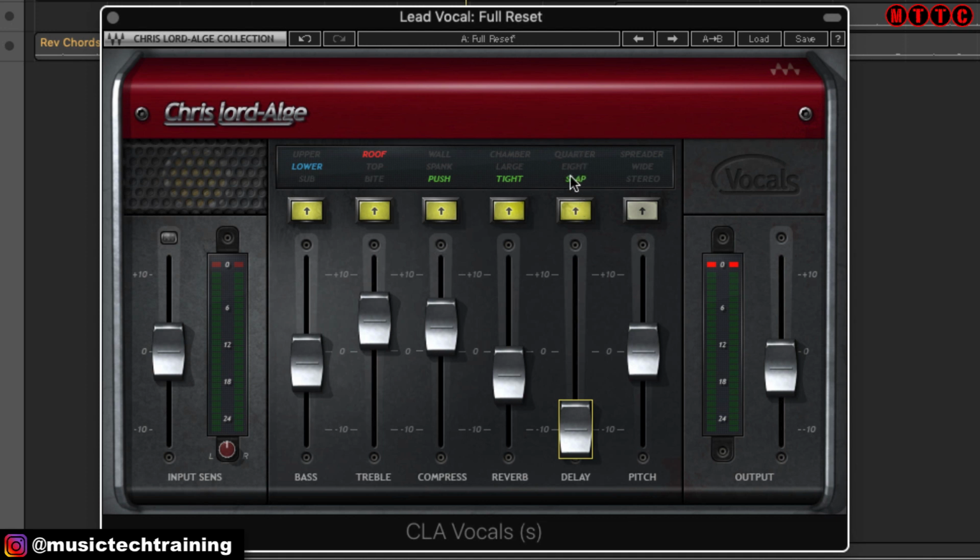So all you need to do is select which type of delay you want to use and increase the slider to give you the volume of the delayed signal. So let's try that out.